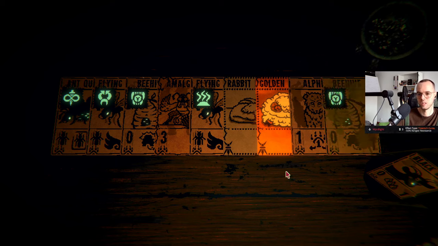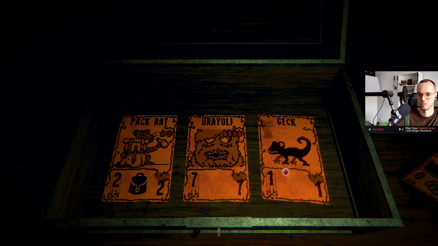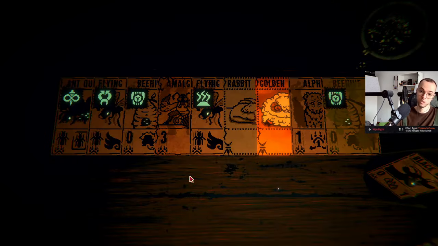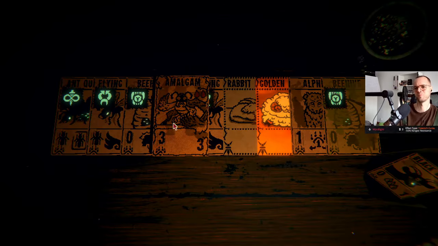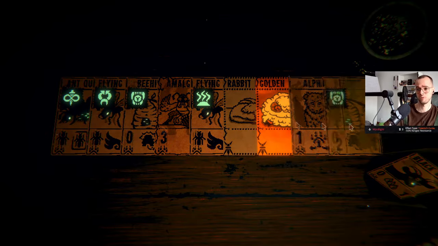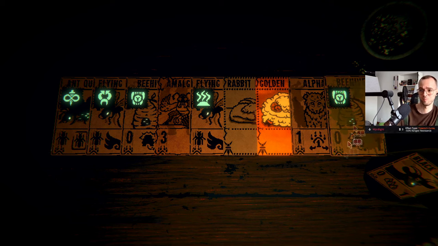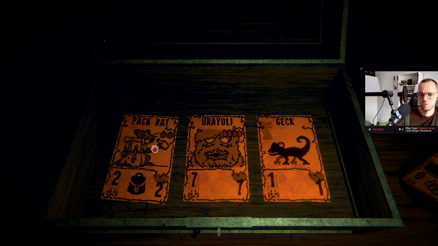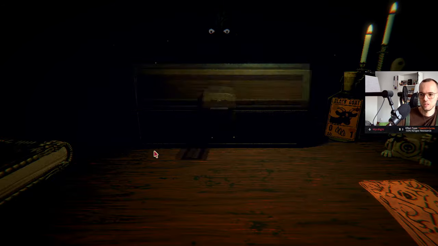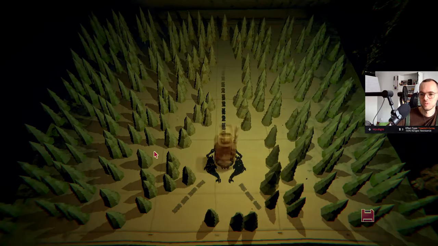I don't think Gek really does much for me at this point. We could also play Urayuli. I mean, that's kind of playable with like two beehives. That is kind of playable, actually. Maybe let's just go for the pack rat, even though I was trying to avoid it, but now I realize that there might be a combo.